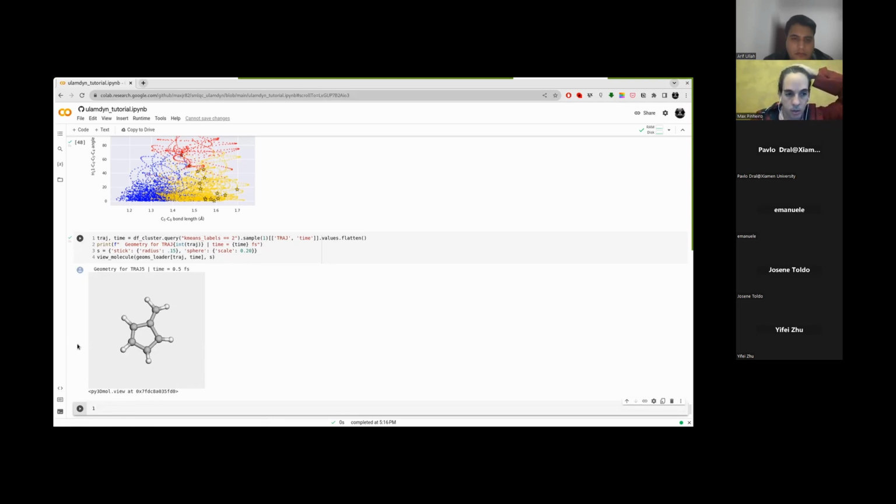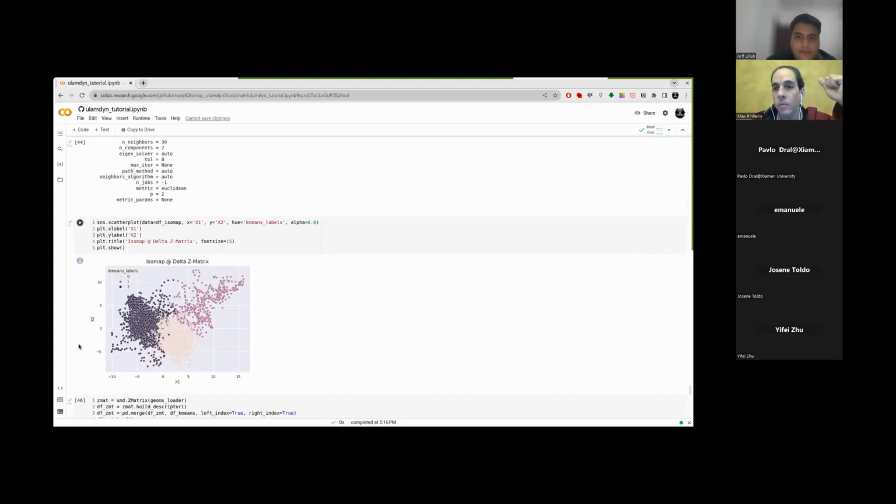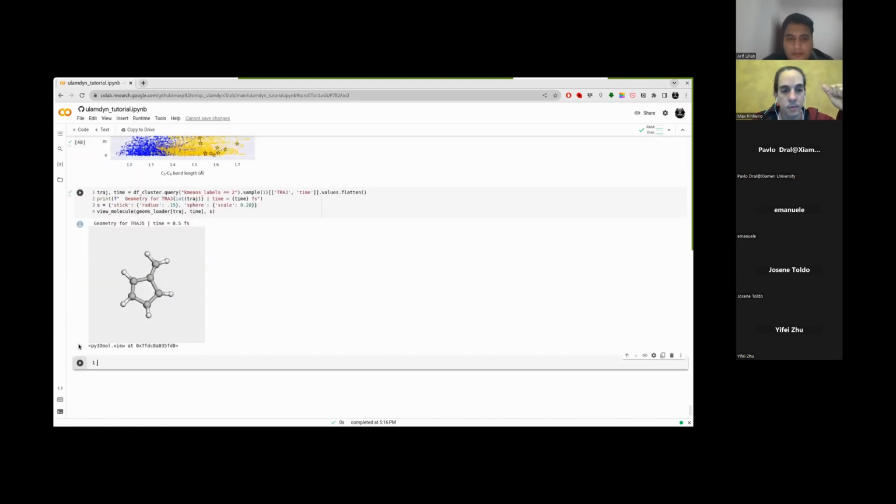So yeah, this was a tutorial to demonstrate how to use it. One question. Can you do some advanced analysis, like Poco analysis, for instance? Yes, we can do it with ULaMDyn, but I don't remember all the commands now to show. But yes, it is possible to do. I guess it is like UMD.ring analysis, but I don't remember the arguments here. And here you should give some information of the geometry to do the analysis.